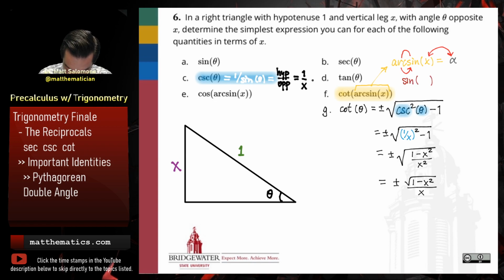And when I interchange the alpha with the x, I find out that the sine of alpha is equal to x. Right? Okay, so the arc sine of x is an angle, alpha, whose sine is equal to x. But in fact, if we had done part A here, we would have found out that the sine of theta is in fact equal to the opposite over the hypotenuse, which is x divided by 1, which is equal to x. So secretly, this alpha that I'm talking about is nothing more than just the theta from my triangle in here. Right? So alpha is just another name for theta in this problem.